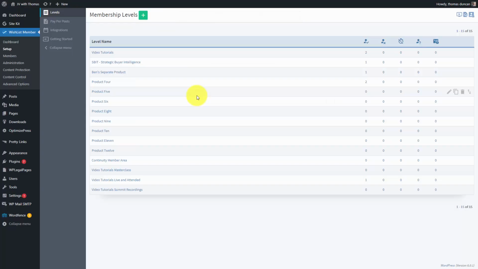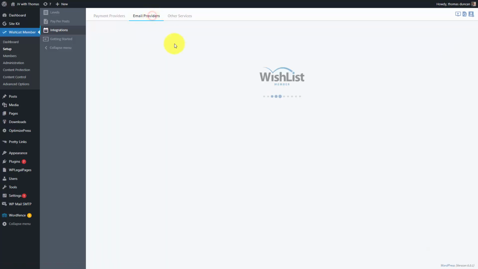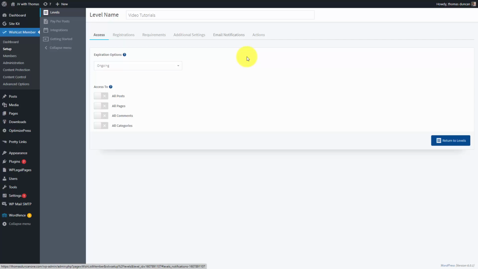Now, depending on which membership platform you use, you can also capture a name and email address when an individual signs up for your membership site or is signed up for your membership site. For example, right now we are inside of Wishlist Member, and this is a WordPress-based membership platform. And basically what we would do is to make sure that our email service provider is going to be connected to our membership platform. That means then that when an individual is signed up for a specific product, or in this case in Wishlist Member it would be a level, we want to have that individual automatically added to an email marketing list that we've integrated with our membership platform.